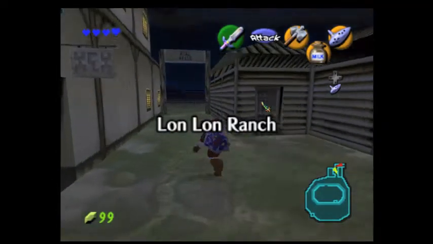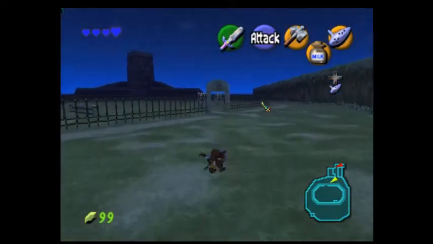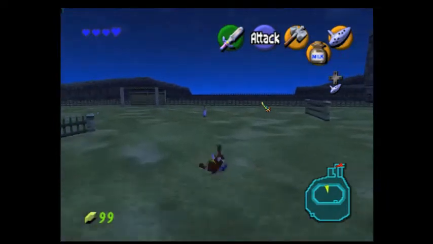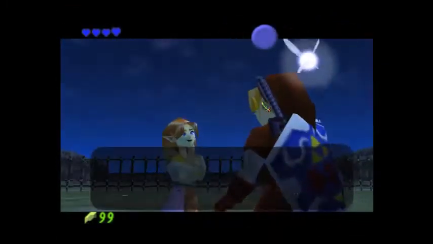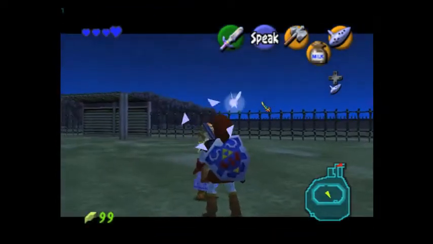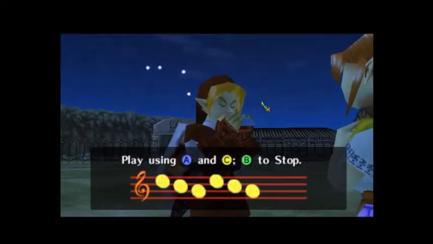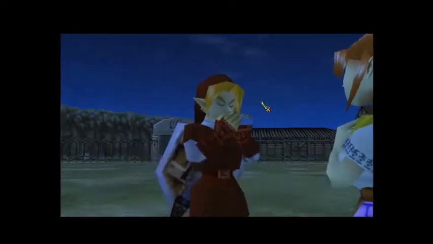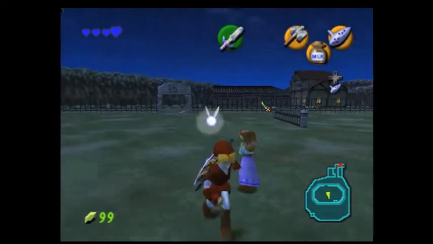What? What's the problem this time? The pony has a fucking stupid ass horse. I'm done. Screw the fucking obstacle. No! I don't want to do the obstacle course. I want to get on Epona. Fuck you. Goddamn obstacle course. What?